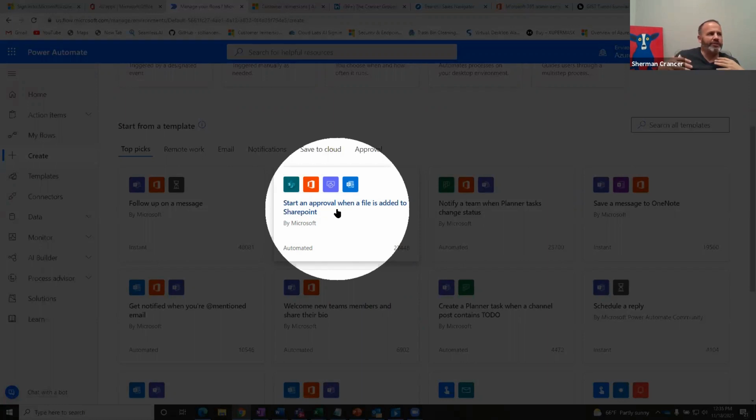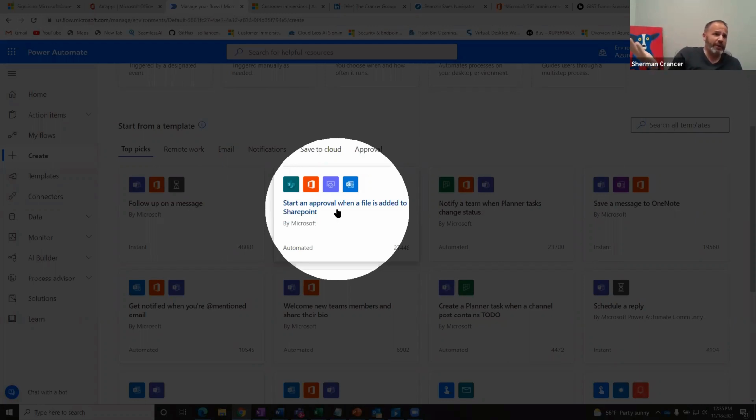And we notice that everyone is just creating new files and muddying up the documents folder. So we thought, instead of allowing that, we're going to create an approval process so that when anyone creates or stores a new file inside of that folder, before it gets approved and is there for everyone to access, an approval is going to be sent to me or to you. You're going to get the approval, and then you're going to say, yes, I approve it. So that's what we're doing today.